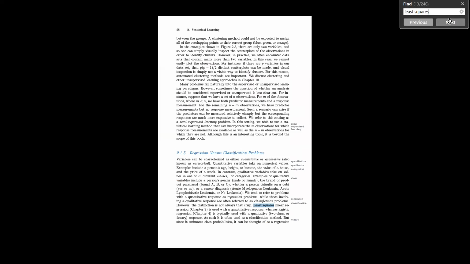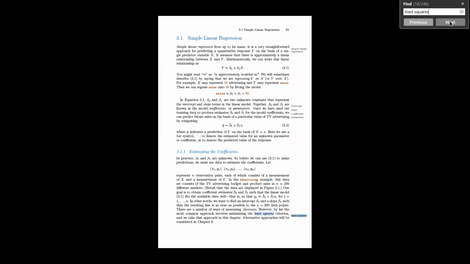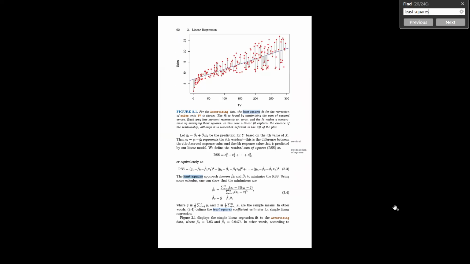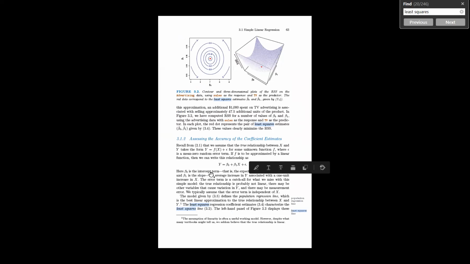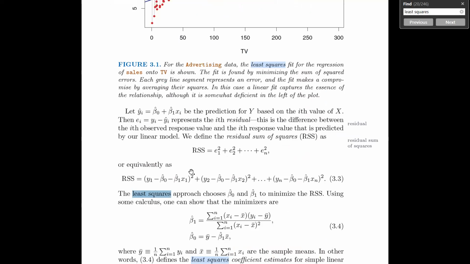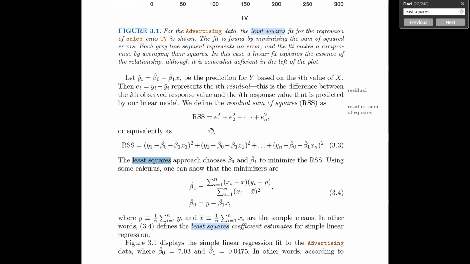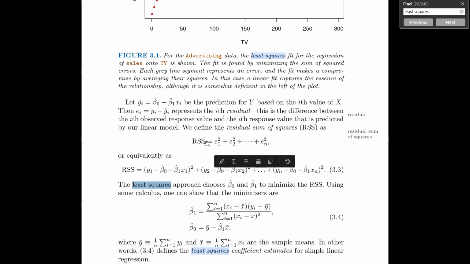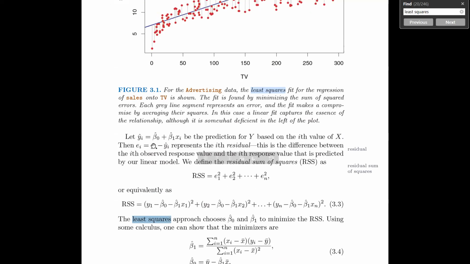Let's see. Here you go. Least squares minimizes the RSS. It is the difference between actual and expected squared for each observation, and you sum.